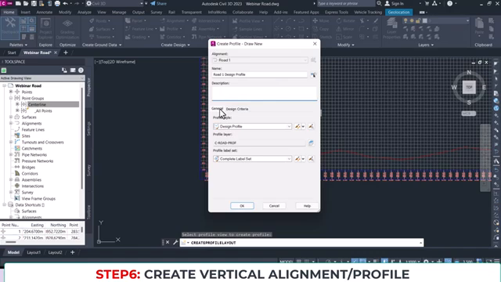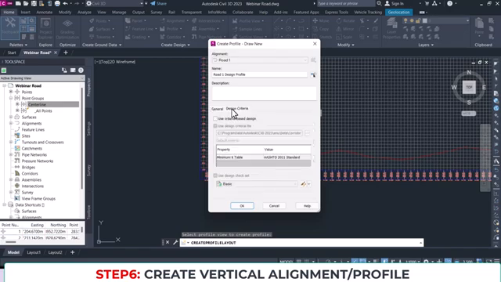So let's proceed to select the profile style. Also we can select the label styles. Let's just leave it to the default here, the design profile complete label set. Then on the design criteria, again you go back to import your design codes.